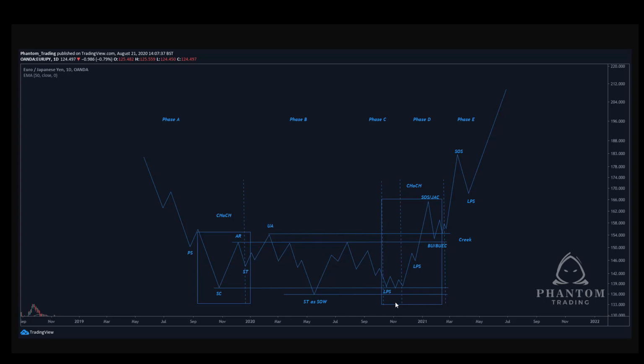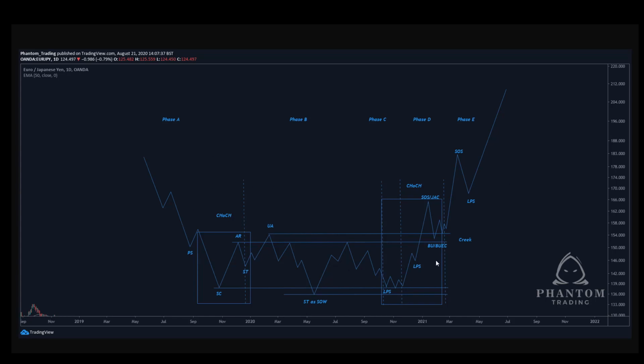The reason behind it is because the institutional buyers don't want the price to move any lower in order for anyone to acquire any more of said asset class. So they actually allow it to go from the sign of weakness all the way through to the LPS and above. Now, what we'll do very quickly with regards to this phase of accumulation is glance at and delve into what all of these abbreviations mean.